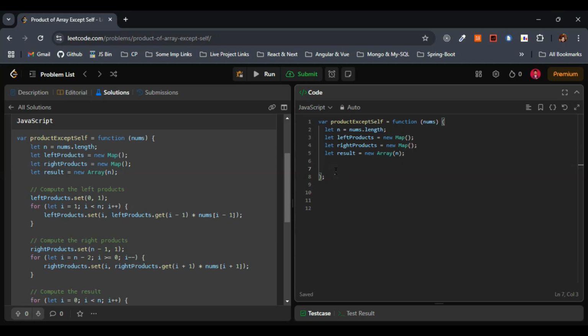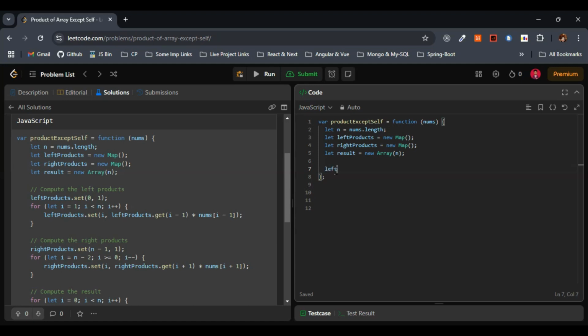As we had discussed in the approach previously, the first step will be computing the left products. Then we'll go with computing the right products. Finally, we have to compute the result, right? Let's see how to compute the left products first.